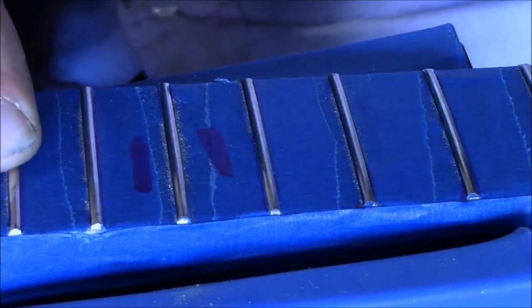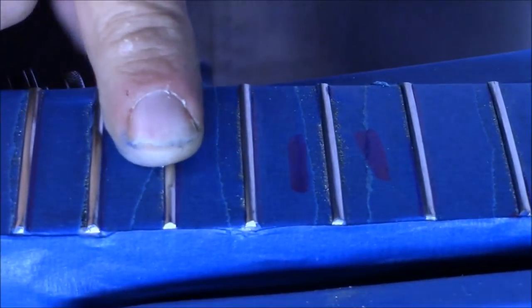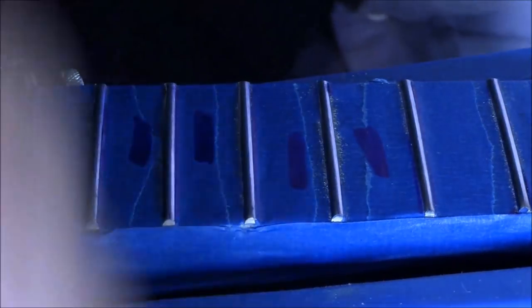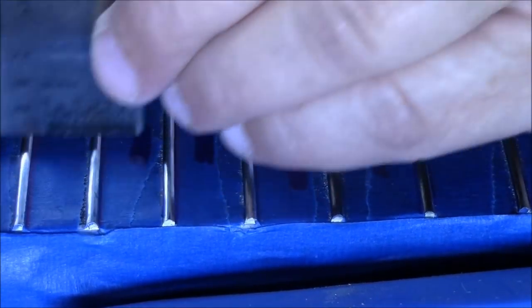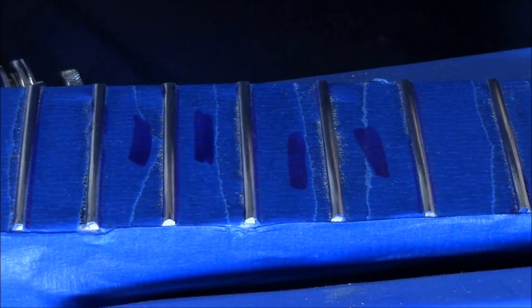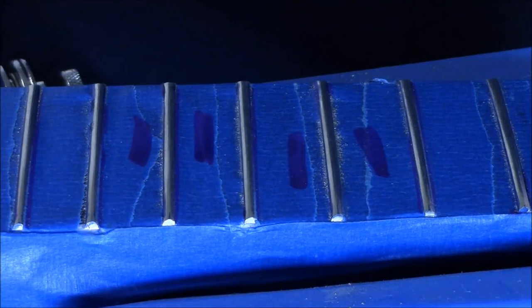This one right here. Sorry, guys. This one's high as well. I'll start shaving a little bit off of it, try to level these up. So I put a little mark beside that. It means the one in the middle is a little high. Already checked the ones behind that, so let's check these next ones. I've got a high one in here. And what I'll do is get a smaller little device I use to check rocking with these frets. It's my little fret gauge here that I use for depth. Gives me a nice flat surface.